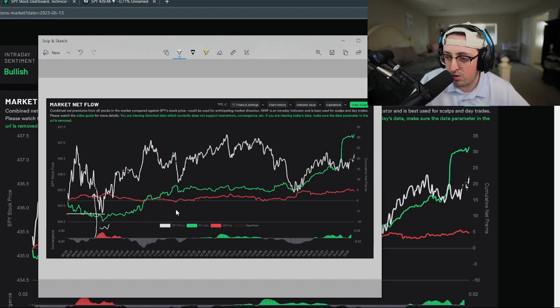So it did flip green here. I'm going to count that one as a loss, even though it turned gray right off that. Still, nonetheless, it did flip. So we'll count that one as an L. This green one was really good. It didn't show the green dot, but it still turned green here. So that one was a W. I'll just count this whole one. It did turn gray, but then it flipped back green, and then it looks like it flipped back green again right here. So we got 3 wins and 1 loss. 3 for 4. Not bad, not bad.